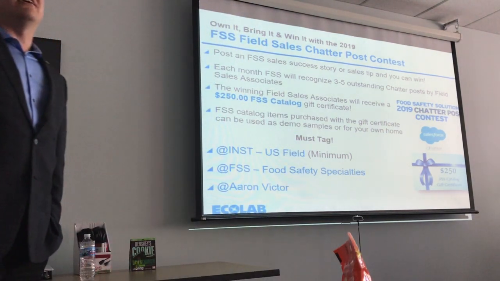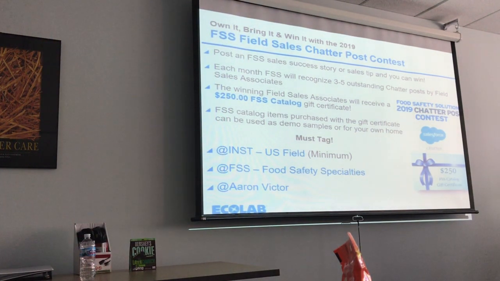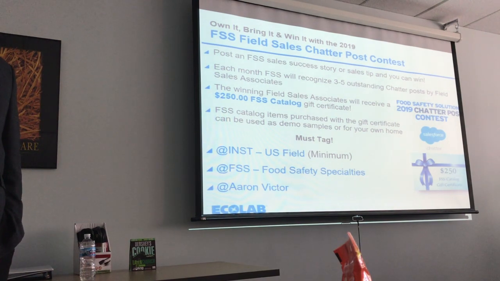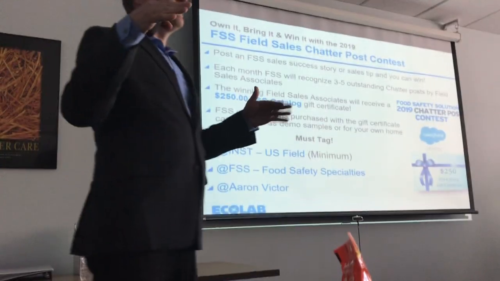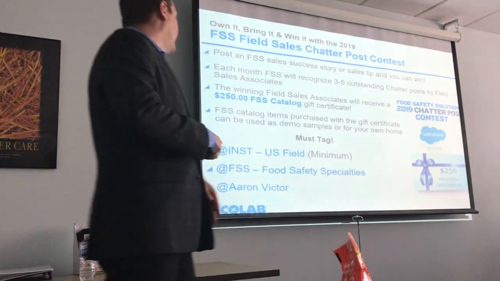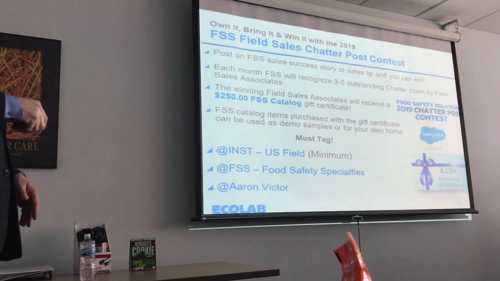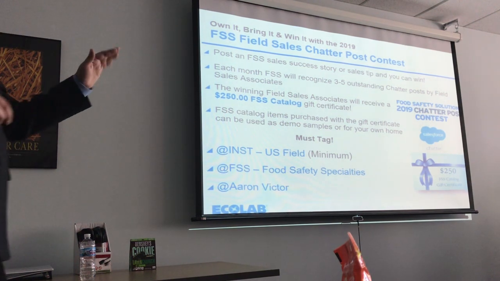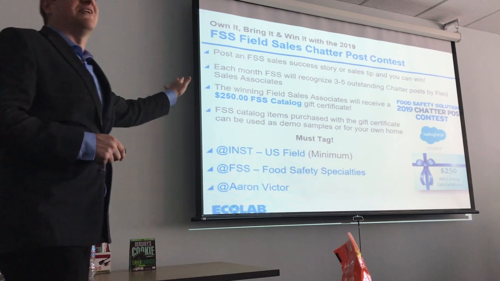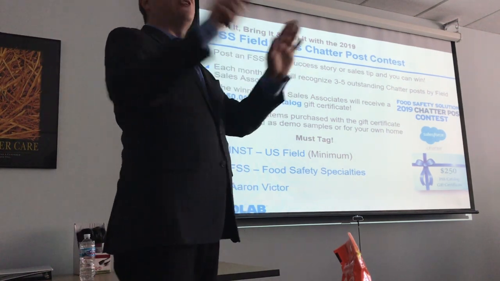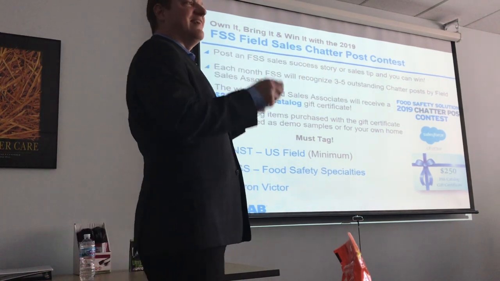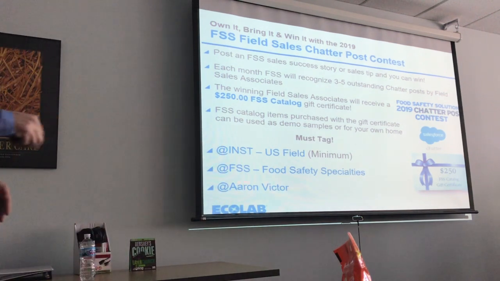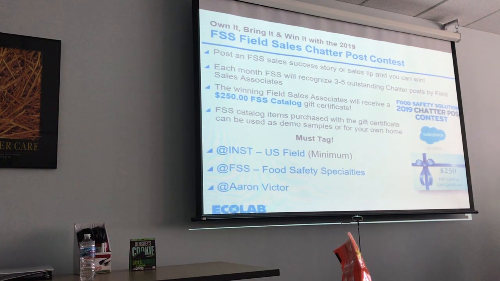All right. Chatter. We've talked about Chatter. To enter the Chatter contest, do you guys have a WCA Chatter group? You do. Okay. So if that's your root Chatter group that you post in, that's fine. You can post there. You have to tag at a minimum institutional US field. Also, if it's FSS, certainly tag to all that. It's got to be an FSS post to win the contest. I mean, post in Chatter no matter what your wins are, but for the contest, it's got to be FSS. And tag myself. Tag at Aaron Victor.